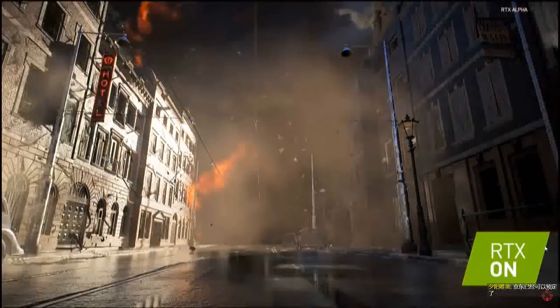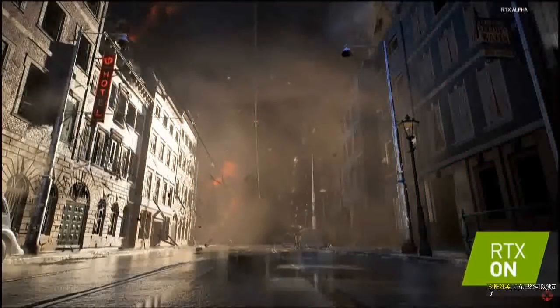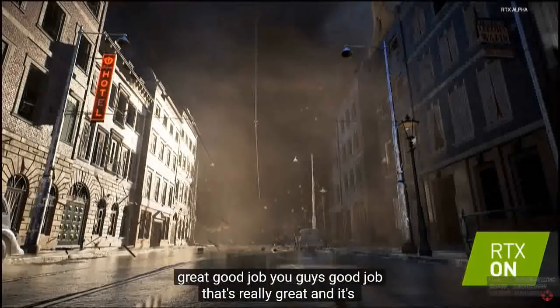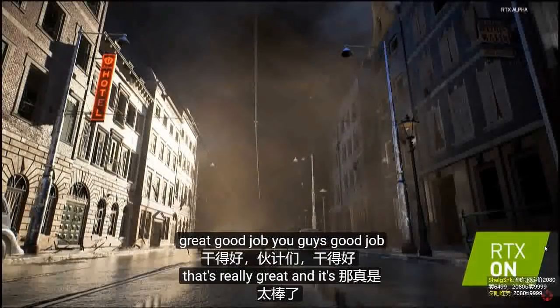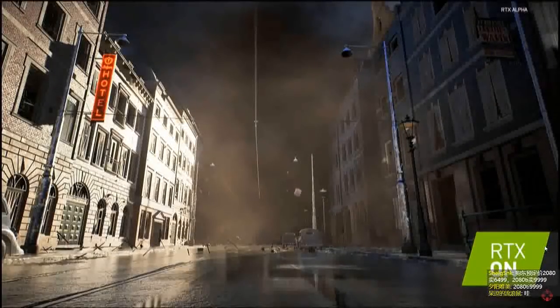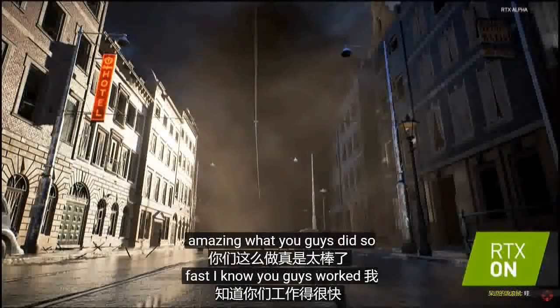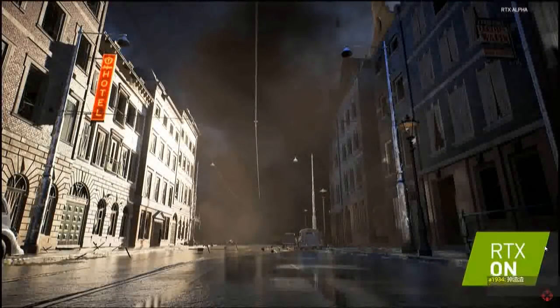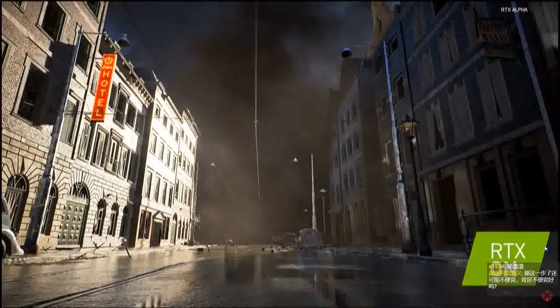That's awesome. That's great. Good job, you guys. Good job. That's really great. Thanks a lot. It's amazing what you guys did so fast. I know you guys worked super hard, but it's amazing how you guys implemented this stuff so fast. I mean, that's one of the benefits of ray tracing. The benefit of ray tracing is because things are going to behave physically.